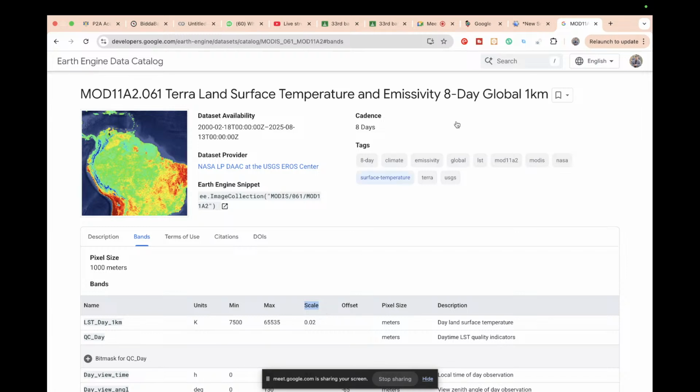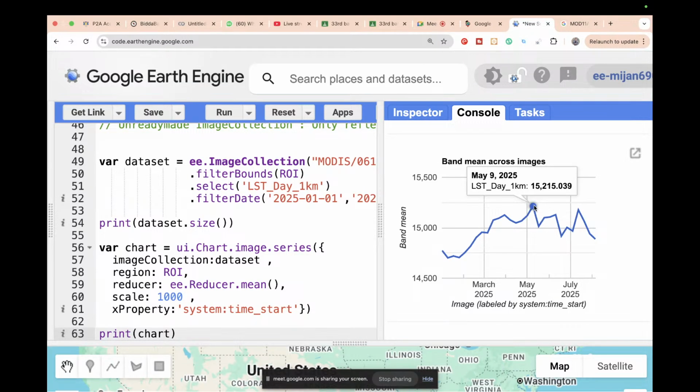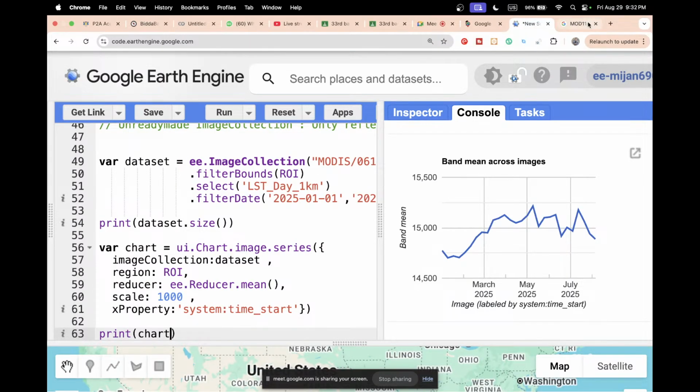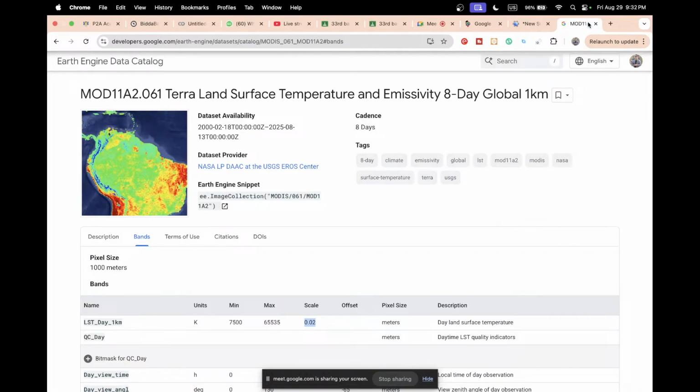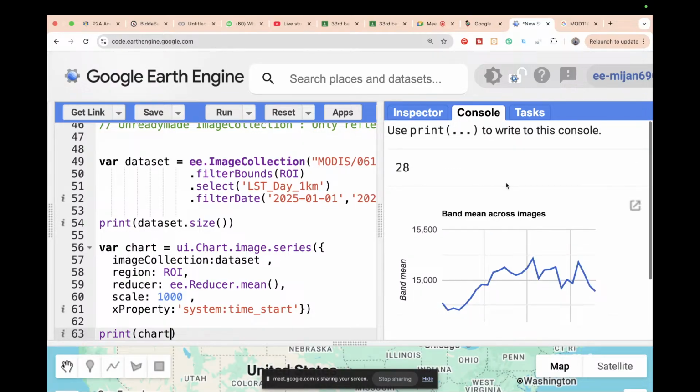Otherwise it shows this type of large value, you can see 15,000. So now I want to use this scale and rescale my values. Then it shows better pixel values. Okay, so this is the scale value 0.002. I need to multiply this value with all of the images, 28 images.